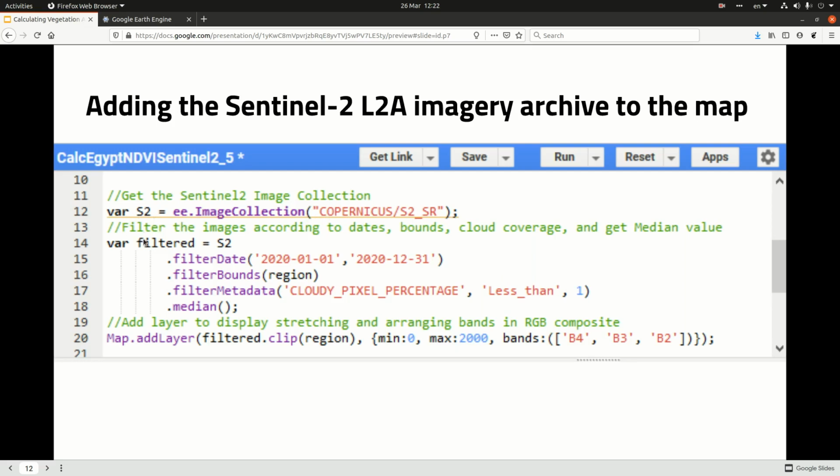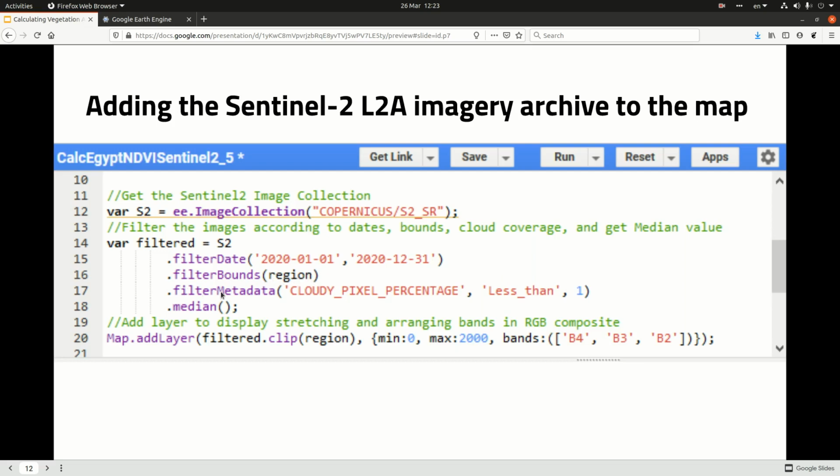And then I'm going to use this image collection and filter it and store the filtered into a new variable. So I create a new variable and put the image collection into it, and then apply 3 filters to it. The first filter is filter by date, and I put the first date and the last date. So that's the duration that I want the imagery to be filtered at. And the second filter is a boundary filter. So I implement a filter bounds function, and the parameter is region. So this is the area of interest boundary.